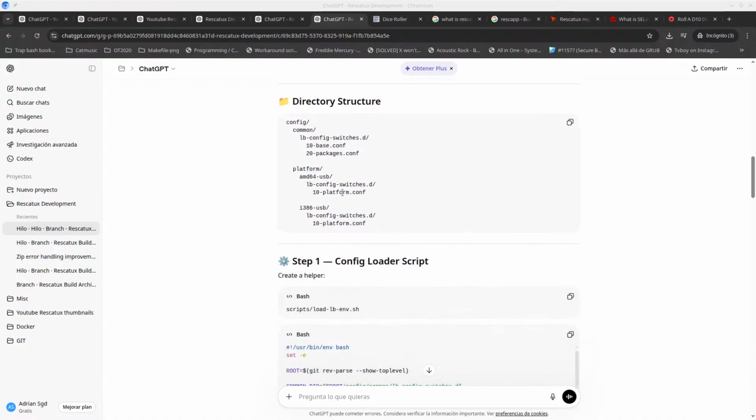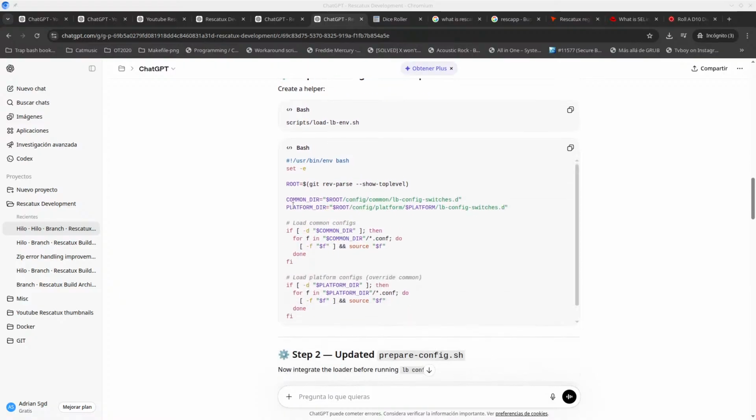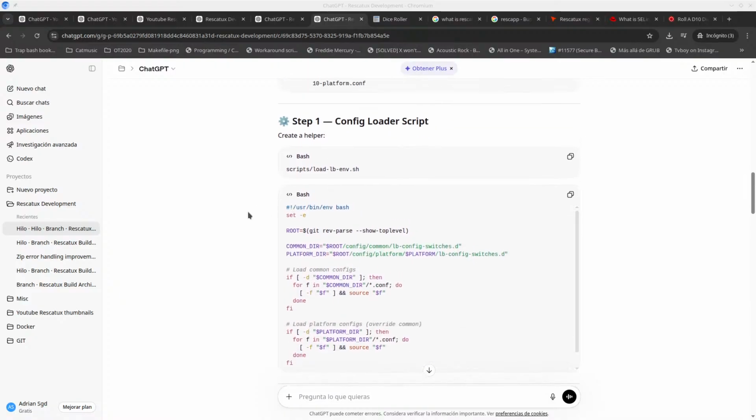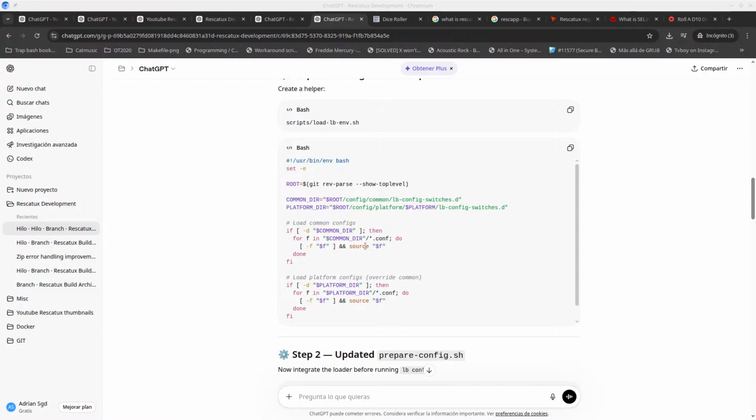So this is an idea of how this would look. You would have the common lb config switches.d with base packages. This one has something related to the platform. And there would be a load-lb-env.sh file that basically sources all of the .conf files in here.